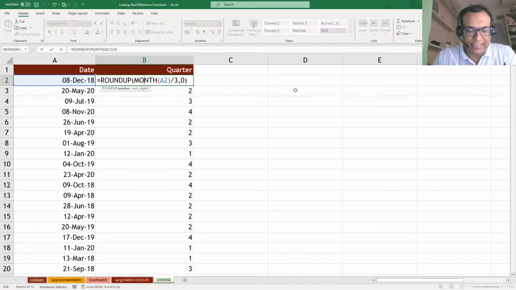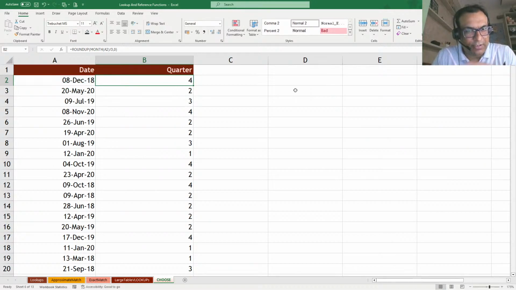So the purpose here of the choose function is that it provides better and easier documentation, easier to read. Over here, we are getting the answer. We're converting those dates into their respective quarters. But the choose function could have worked much better in this case. It's based on a simple idea: we get a value somewhere and we want to convert it into some other value. So, changing one value to another value. This is how the choose function actually works.